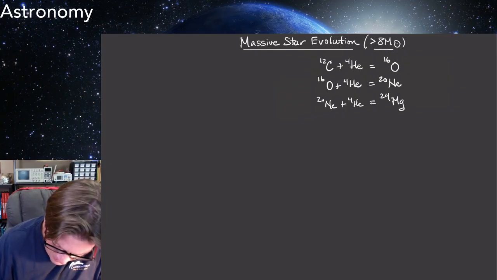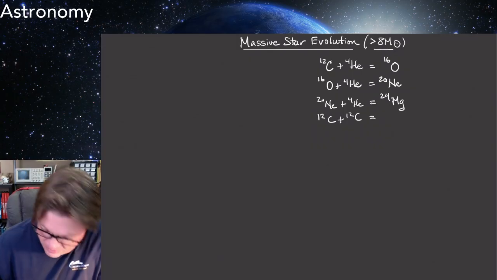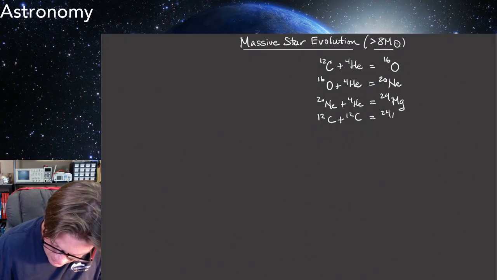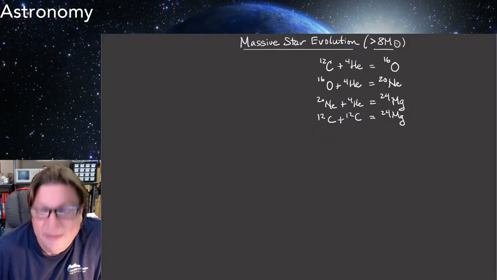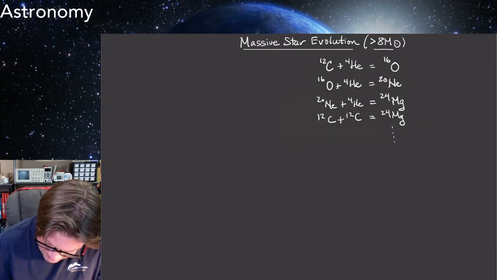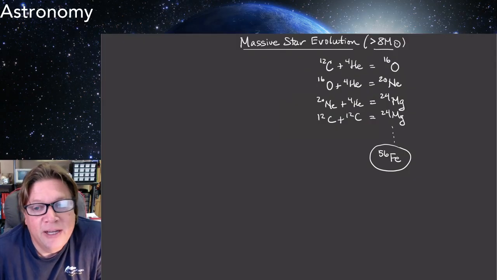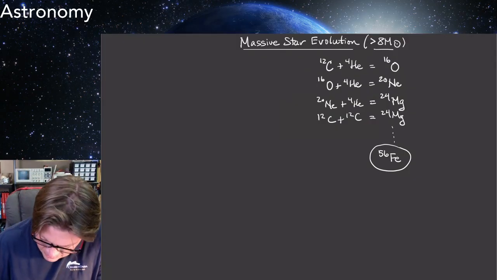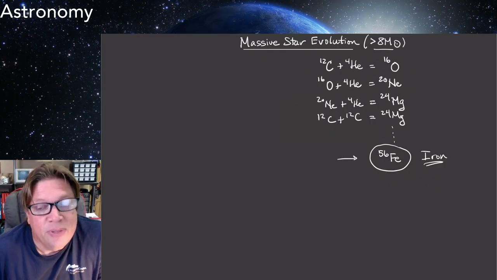So you can do magnesium. Also around this time, you can do this. Carbon plus carbon. Carbon can find other carbon to fuse with in a shell. And so again, you get magnesium and so on. And so you can keep burning these things. And what you get ultimately is that you can fuse your way up the periodic table until you get to iron. And once there's iron in the core, the star is doomed. It doesn't know it yet, but the star is doomed.